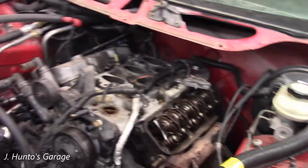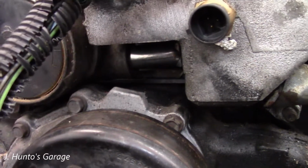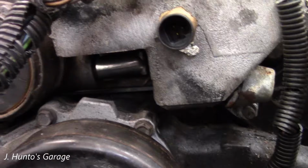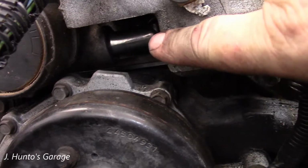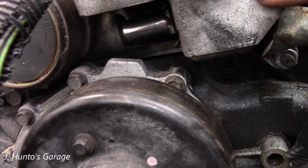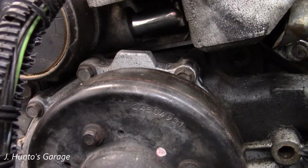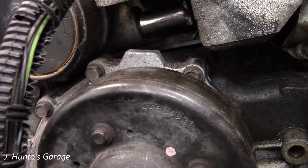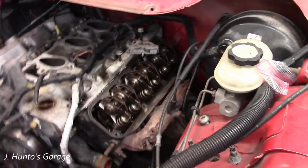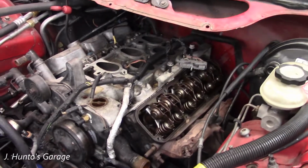So we have a coolant pipe in the front, which is way down in here. You can see the shiny part right there. Right in there is a 90-degree elbow coolant pipe that goes into this from here. So that is not allowing it to come straight off. So you got to get that coil pack bracket, mounting bracket off, so you can slide this back a little bit to get it out.